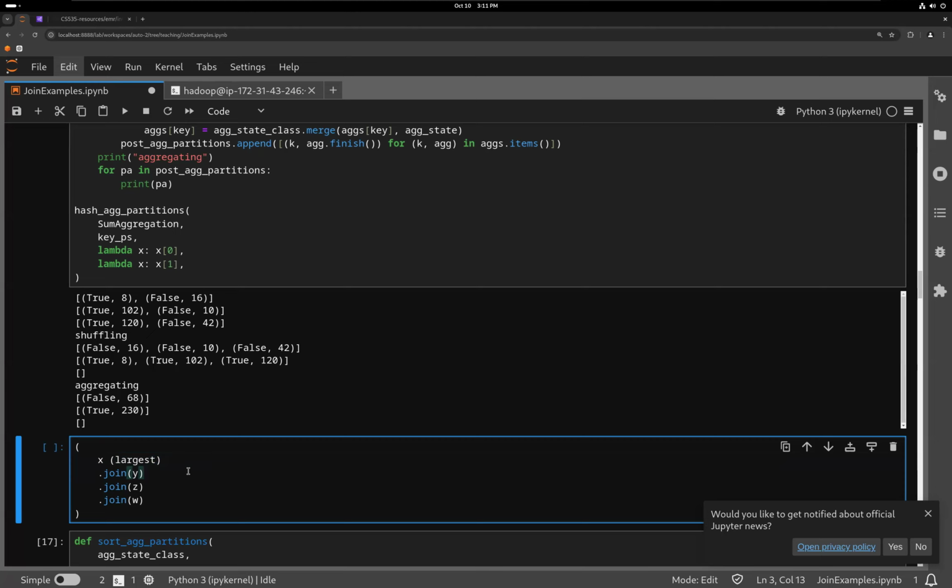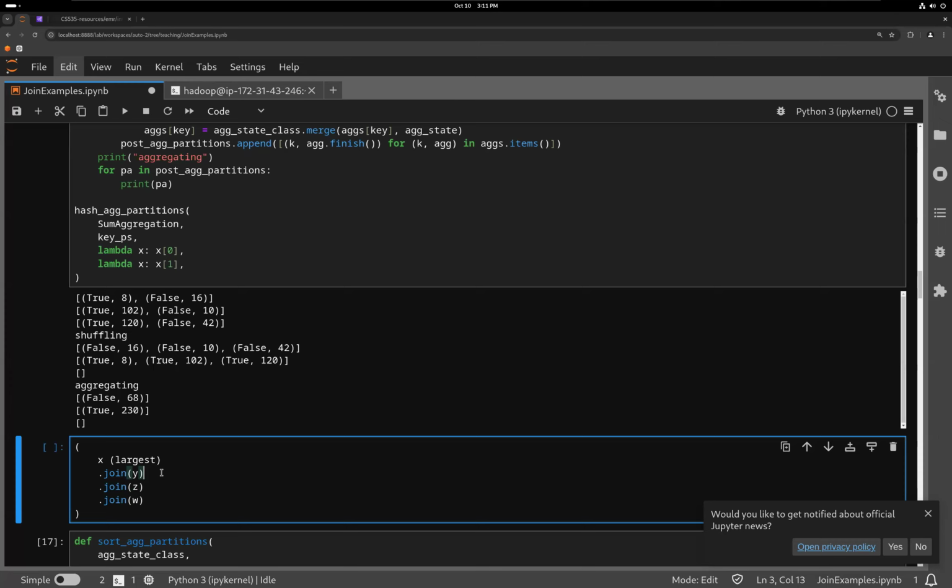So it's the columns from X and the columns from Y, and the rows from X and the rows from Y. Every row had all the columns from X and all of the columns from Y. So we were basically increasing the number of columns in this data frame result after every join.